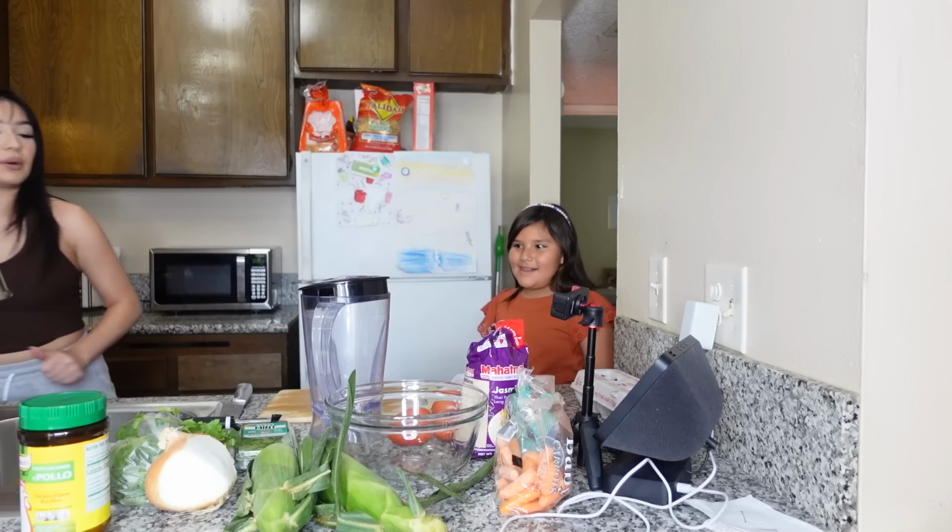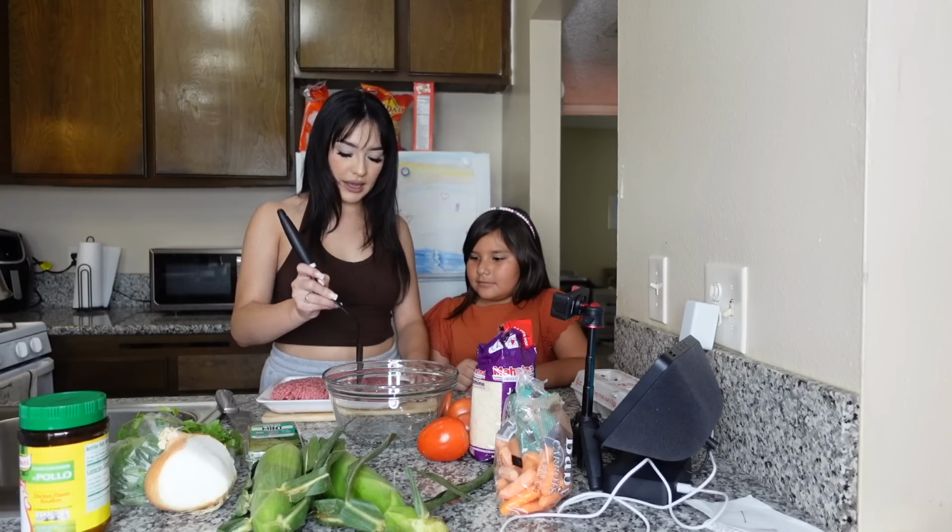Vampire vibes. Okay, so we're gonna make the meatballs. So this is 2 pounds, so we're probably gonna use half of this because it is only me, William, and Vivi. Right there, because I like a lot of albondigas.